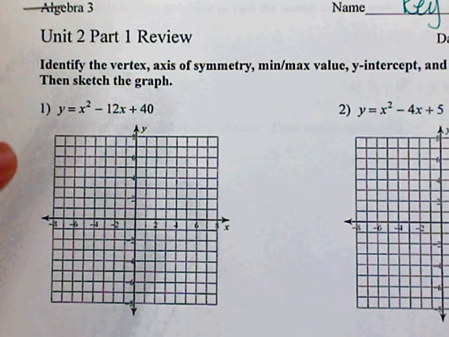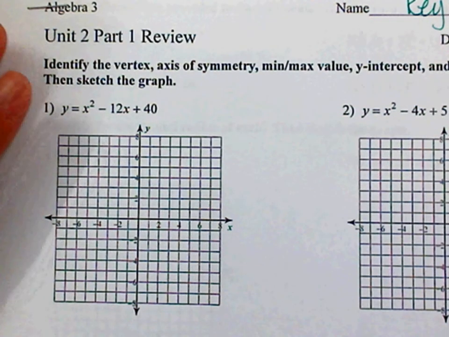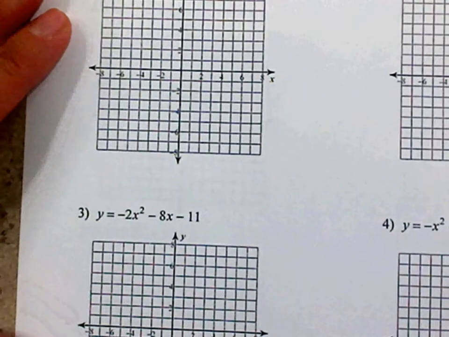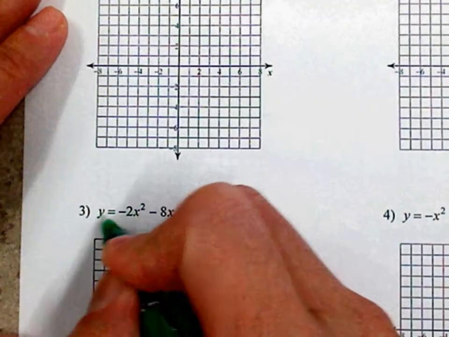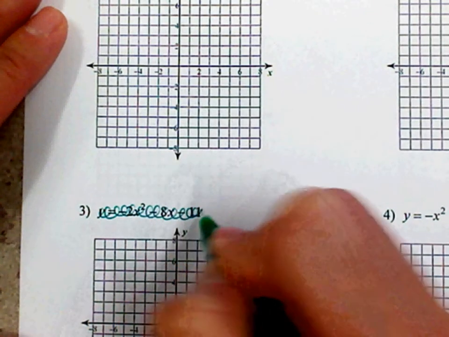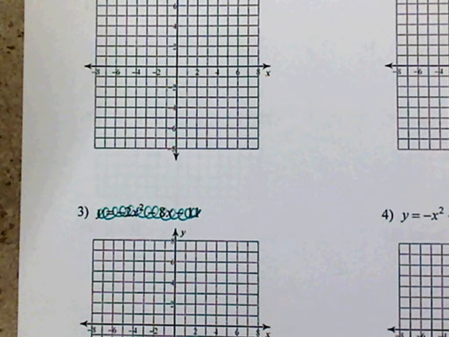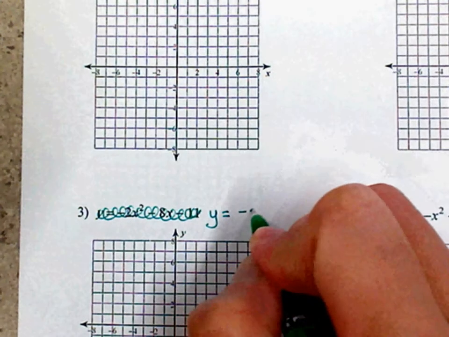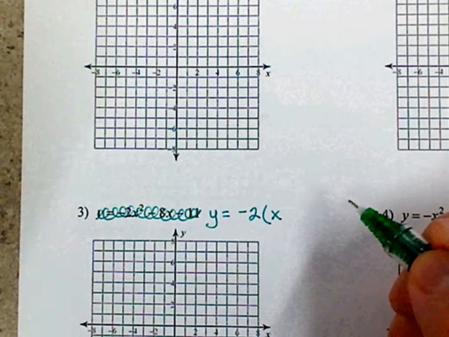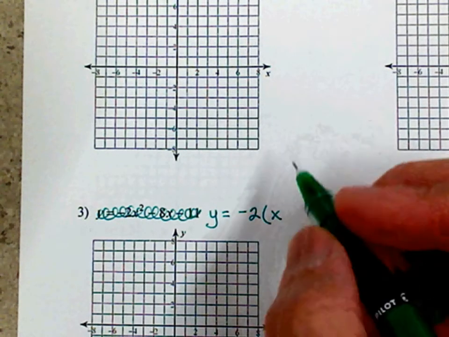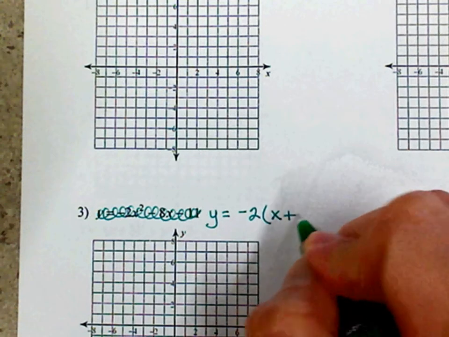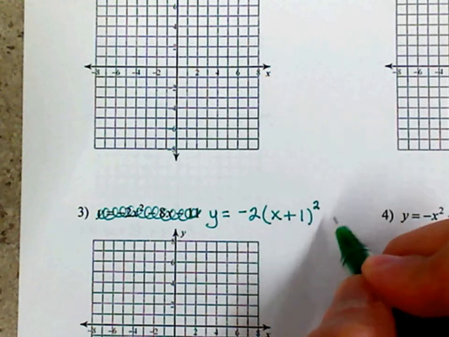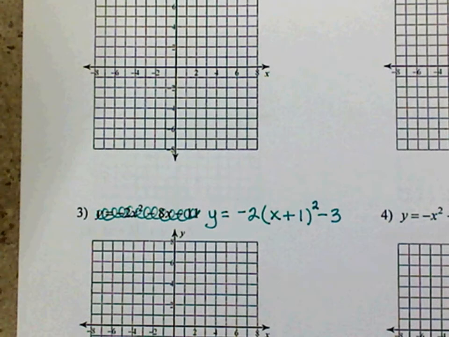Here we go. We are doing the odd problems only. Before you start, go ahead and change number 3. I need to give you one in vertex form, okay? So mark that off, and let's do one in vertex form. So we write y equals, number 3, -2, x, pick a number smaller than 5, plus 1 or minus 1. Just plus 1, squared, pick another number that's not a 1. Minus or plus? Minus 3. Awesome.